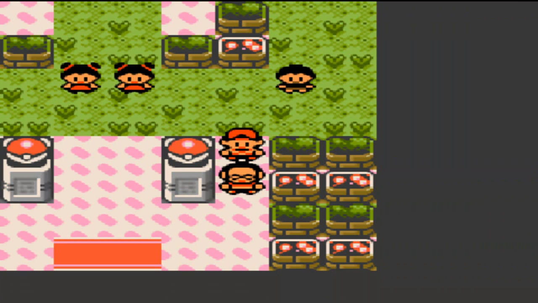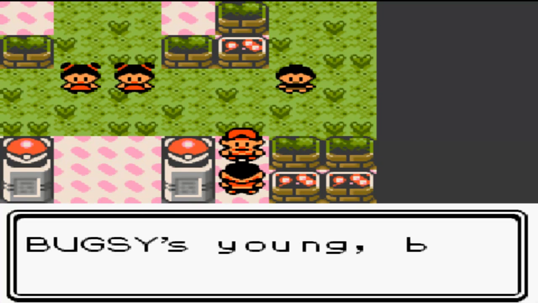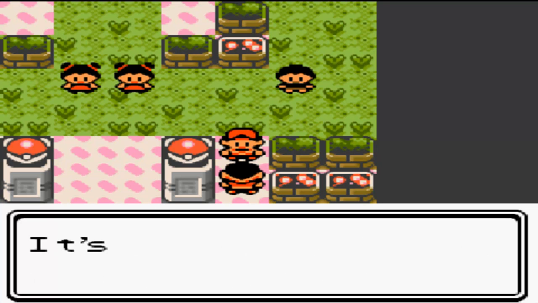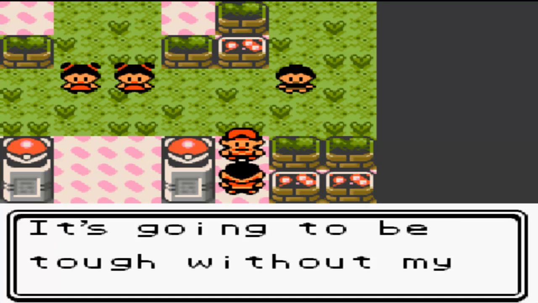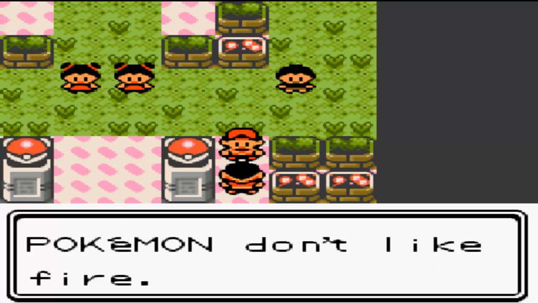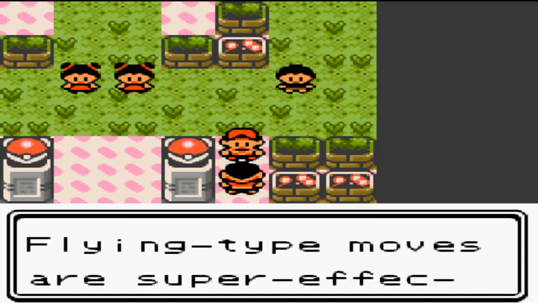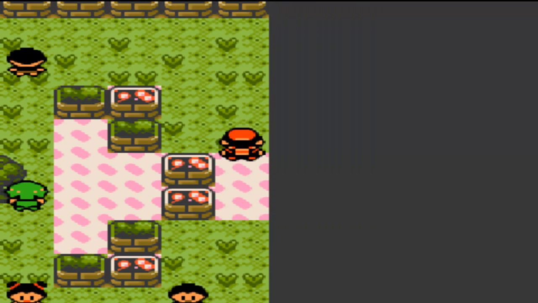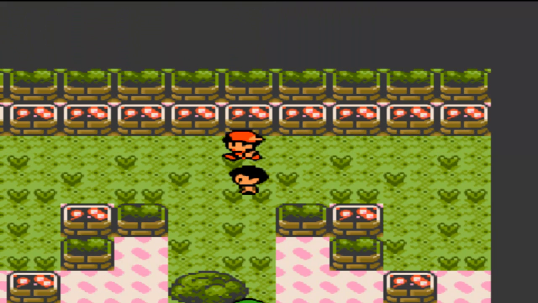Actually, what's this guy going to say? Yo, Challenger. Bugsy's young, but his knowledge of bug Pokemon is for real. It's going to be tough without my advice. Let's see. It's going to be tough without your advice, because your advice is so good. Okay, let's see. Bug Pokemon don't like fire. Flying type moves are super effective too. Thank you for that advice that I already knew. But, let's do this anyway.